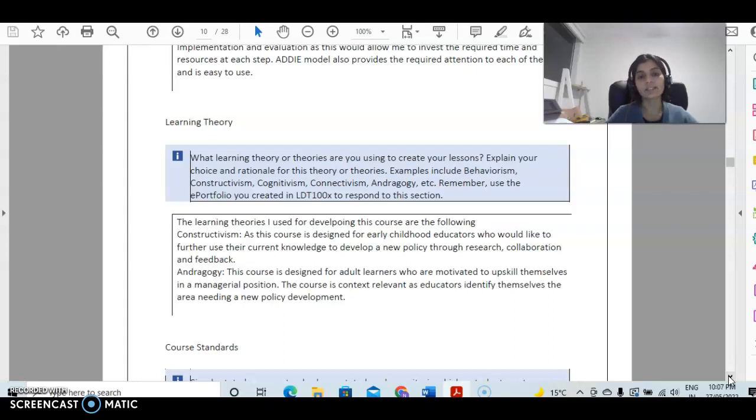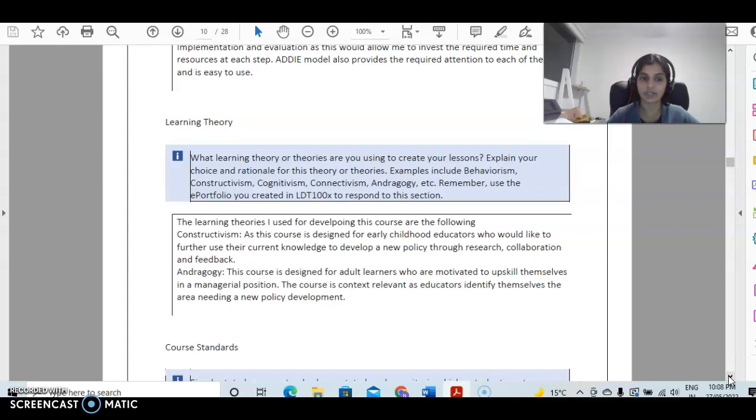Here, the course is designed for early childhood educators who would use their current knowledge of early childhood, along with the research skills and new knowledge that they would gain through the course, through research and collaboration with their peers, and the feedback that they receive from their peers, to then develop a new policy.